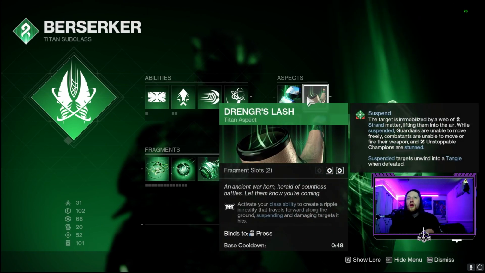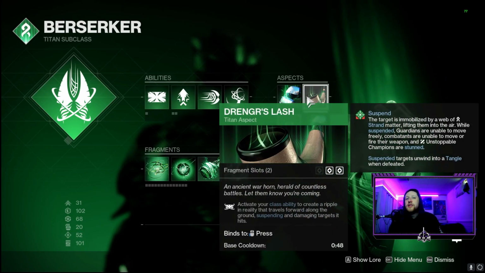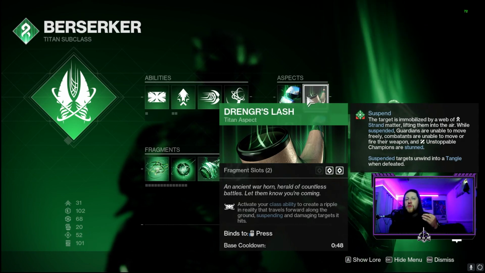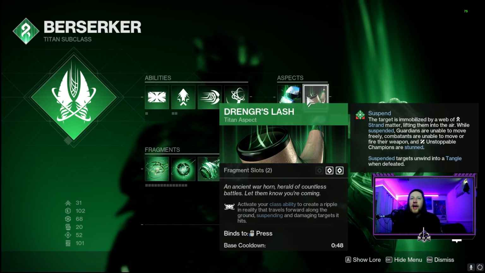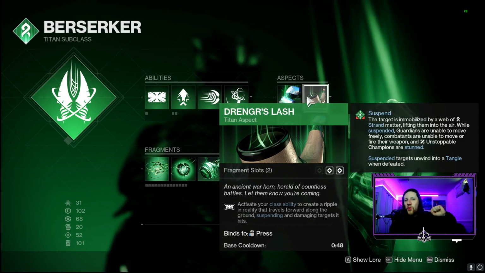Now we're also using Drengr's Lash, so when we do activate our class ability, we can suspend enemies that also damage it. Not as good as the air move for Hunters, but this does come in handy in those clutch little situations, especially when you've got one of those shotgun apes running after you. You can kind of slide, turn backwards, throw it up, and they're going to be suspended, not knowing what hit them.